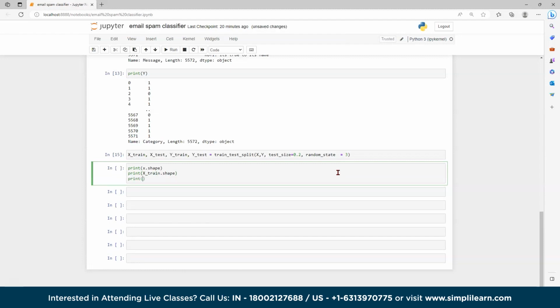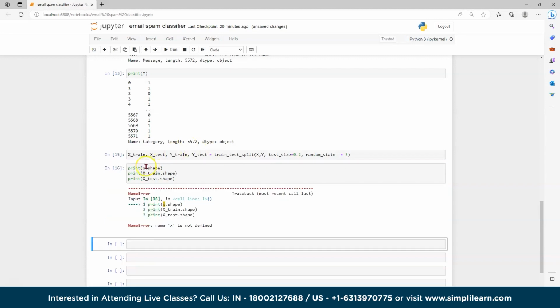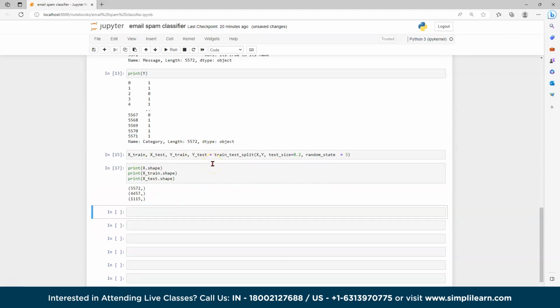Print x_test.shape. Now see carefully, this X will be in capital. As you can see, total rows are 5572. Total rows of the 80% is 4457, or else you can calculate. And the 20% for the testing is 1115.